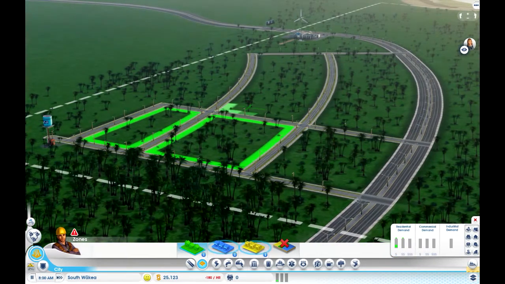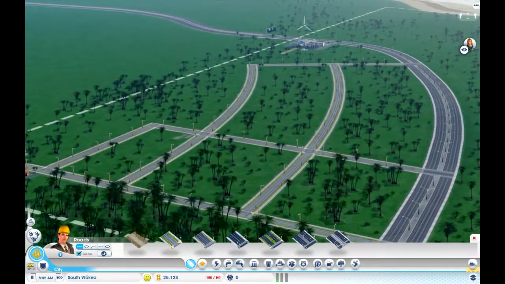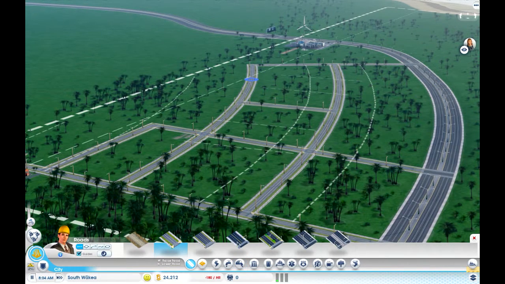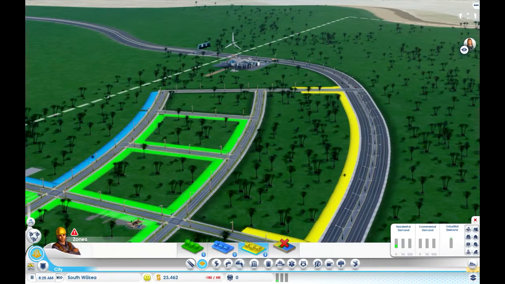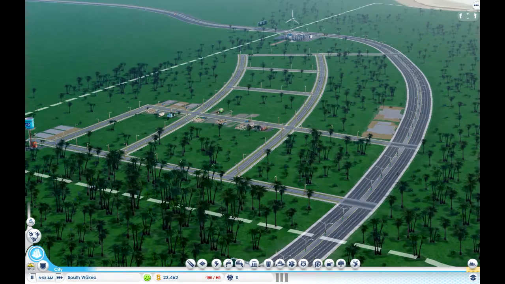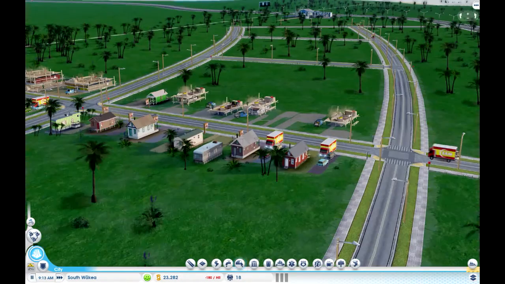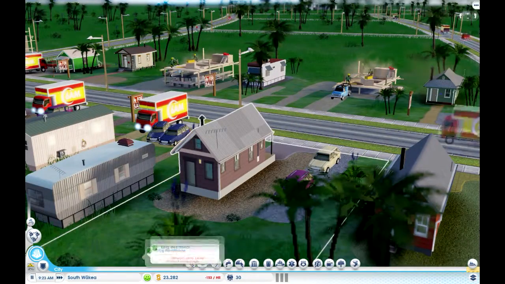Right there, we got three main residential zones. Okay, let's make some road over here, so the area is partly balanced. Right there, amazing. We got everything we need, and let's watch the town grow. We got some houses over there. Oh shit, the lag. I can't. And people are moving in.